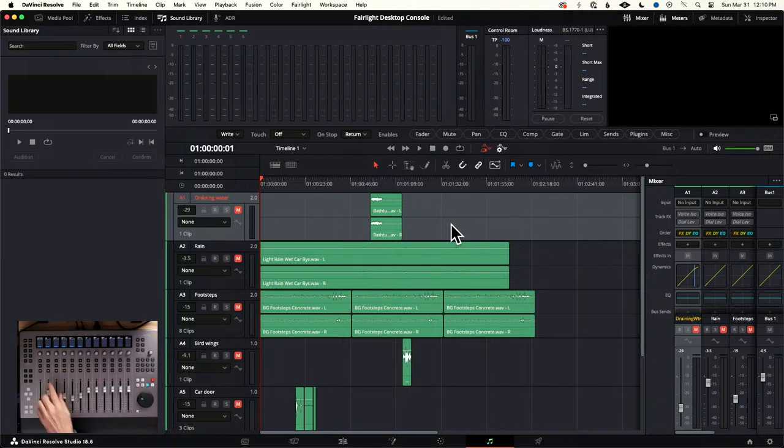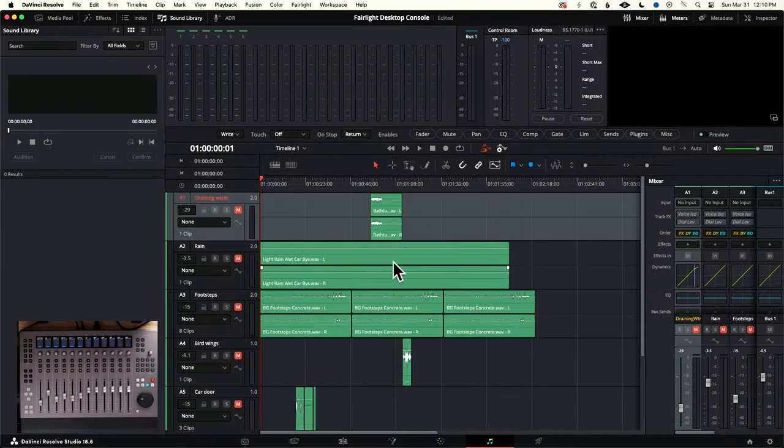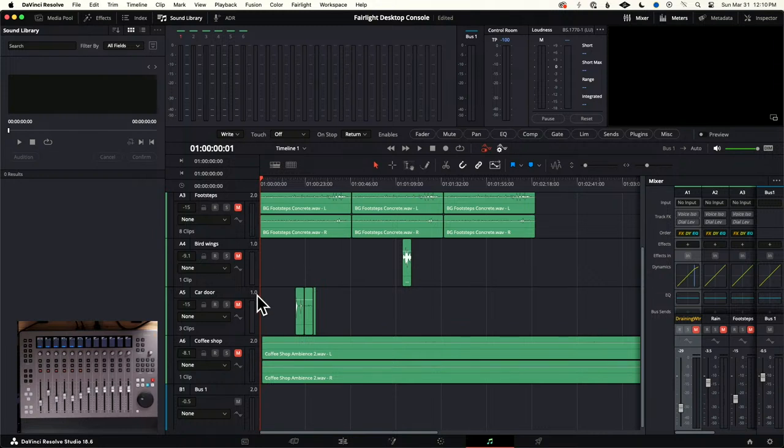And I'm going to start here. All of these are muted. So I've gone ahead and dropped in these different effects. Some of them are stereo. The bird flapping their wings is actually mono. Car door is mono. The coffee shop ambiance is actually stereo. Of course, you can always tell because the 2.0 refers to a stereo track. 1.0 is a mono track.